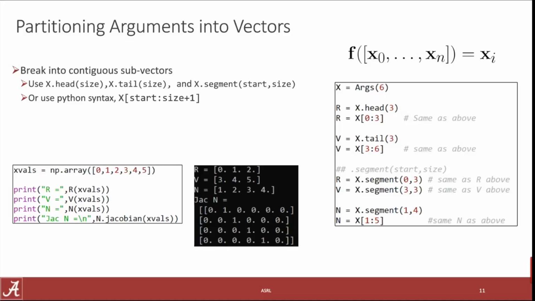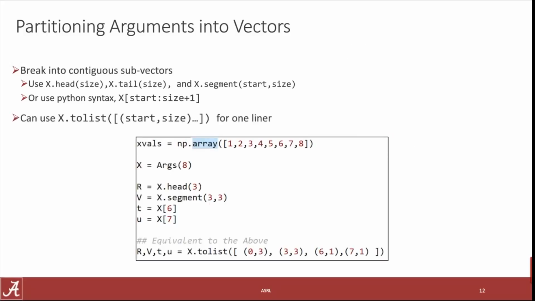For the segment operator, which, again, is still just pulling out a subvector, remember, it's now got 2 inputs. It's got the index that you want the subvector you're pulling out to start at, and then the size. So at the very bottom of the code example on the right, n is equal to that argument 6 X dot segment 1, 4. That essentially means give me a size 4 vector that starts at index 1. So you can use those calls almost interchangeably.